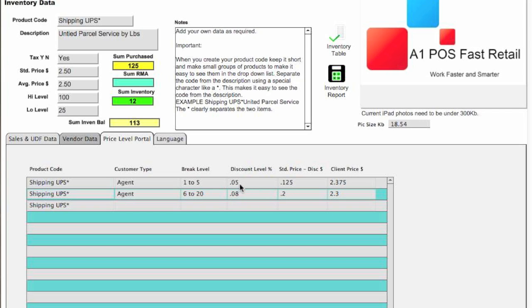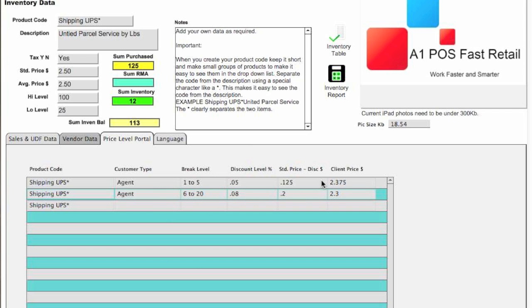But in this case, here we have a discount level of 5%, which is 13 cents of the selling price. And the current price at that point would be $2.375 or $2.37.